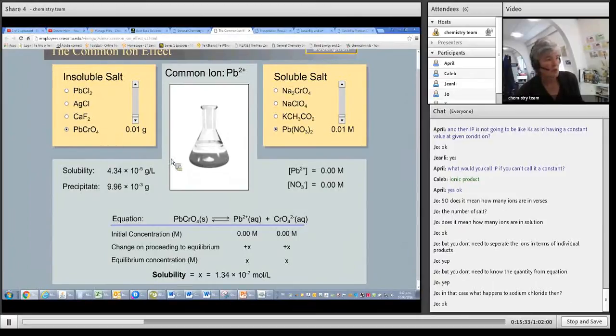But because this is not pure water, it's a solution of lead nitrate, and we have a common ion of lead. So it tells you the common ion. So we have to work it out and do our assumptions. So remember, always list what you've got. Always remember the ICE method, the equation. That always comes first. And then the expression I would have put next so you know what to multiply.